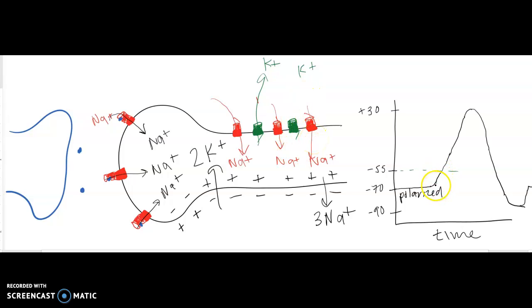That's polarized. When those sodium ions start flowing in due to that neurotransmitter bonding, and then the threshold being reached because of it reaching negative 55 and now even more sodium flowing in, this step here is called depolarized. And that's because I am starting to even out those charges. 0 crosses somewhere in between here. So I'm polarized and then I'm depolarized, and then once I reach this, I am repolarizing.